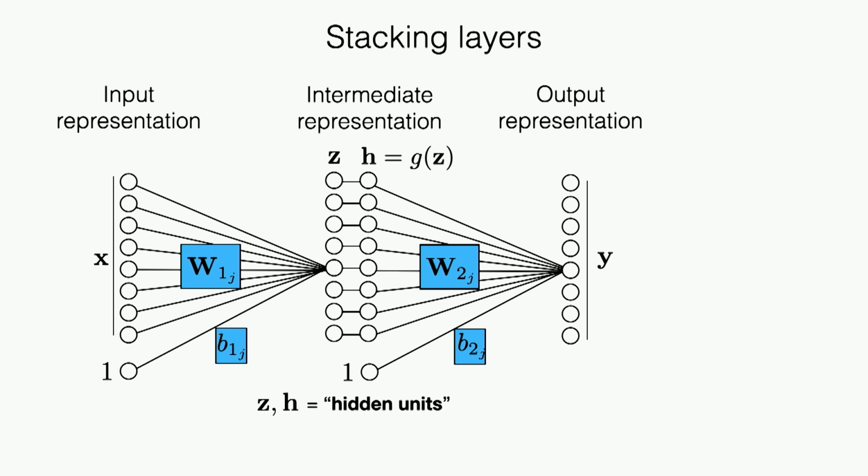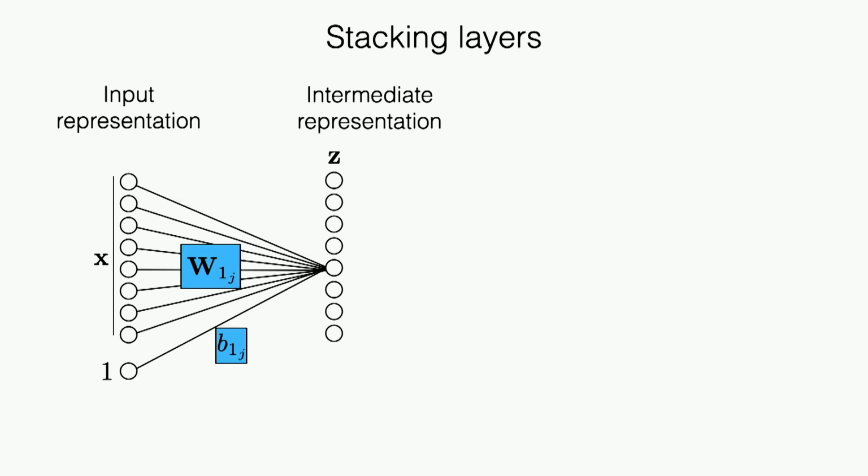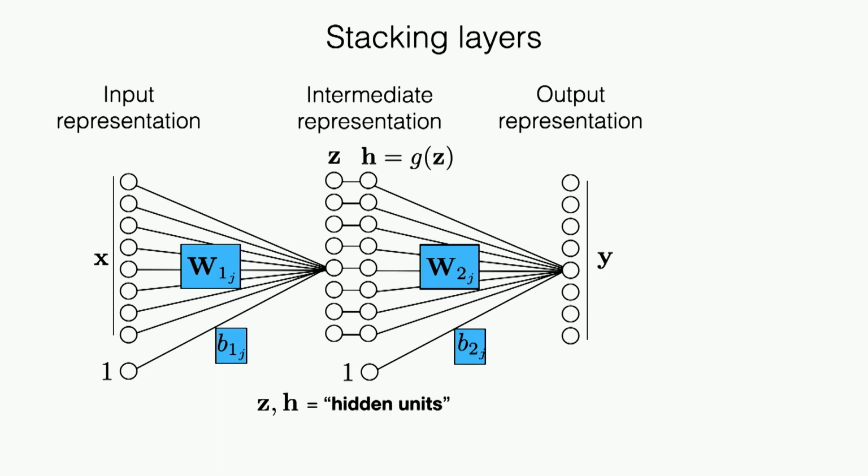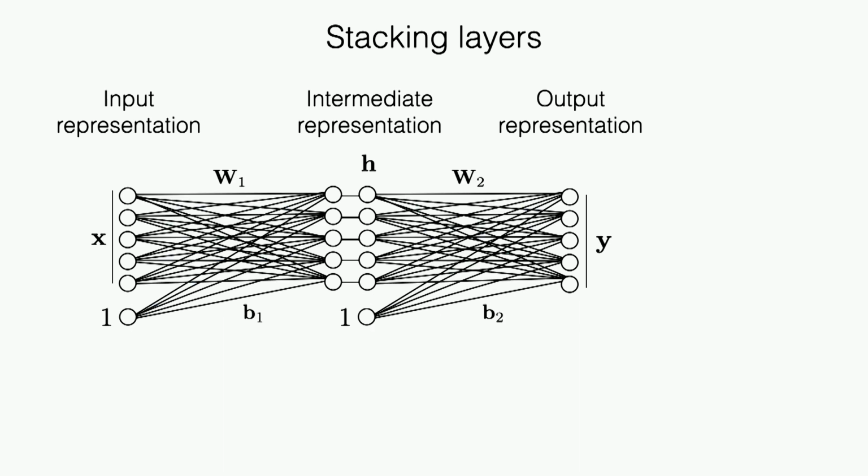We'll do this over and over again to create a deep network with a stack of transformations. I was only drawing some of the arrows, so if you want to see the whole thing, every single output unit will get a different linear combination of the inputs. And so the whole thing is this matrix that maps an n-dimensional input to an m-dimensional output.